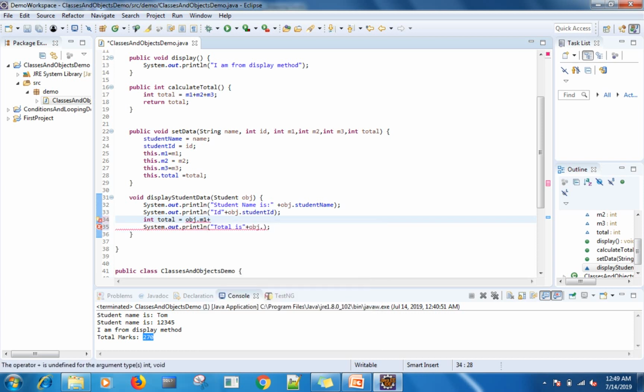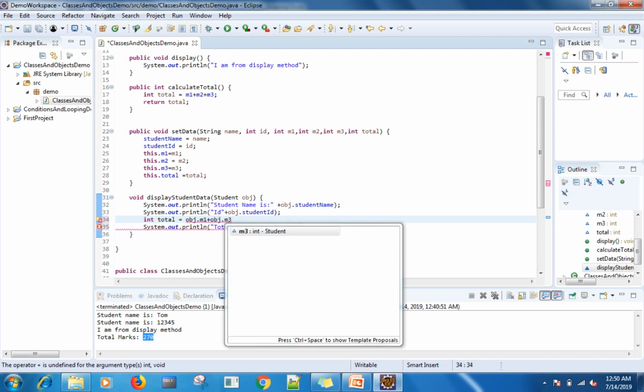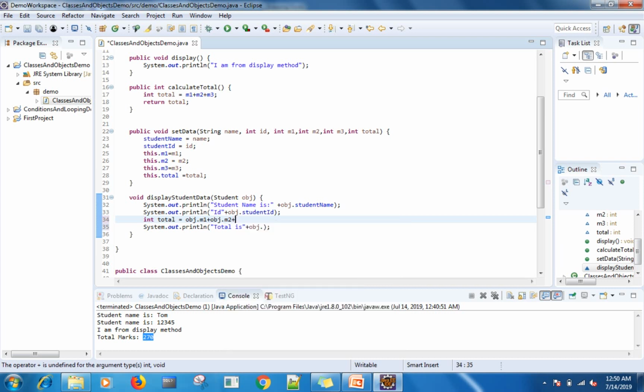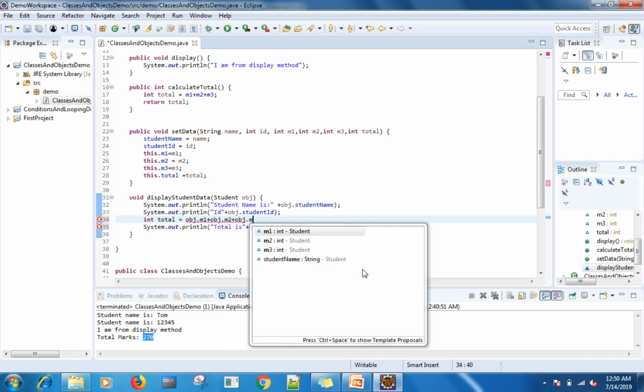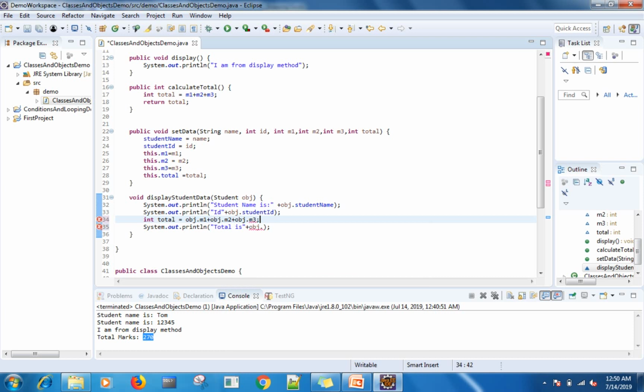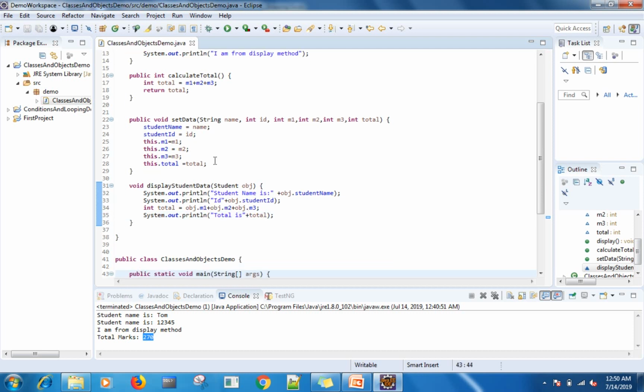So obj can access the student member variables, obj dot m2, then plus obj dot m3, right? So now you can display the total here. This is one more way, display student data is receiving the student obj.